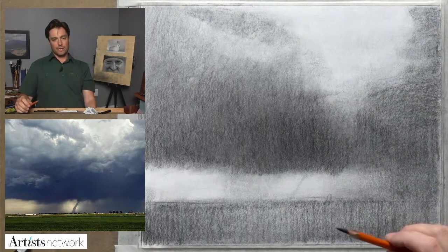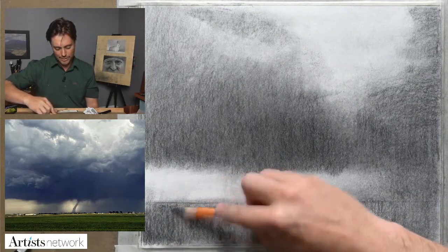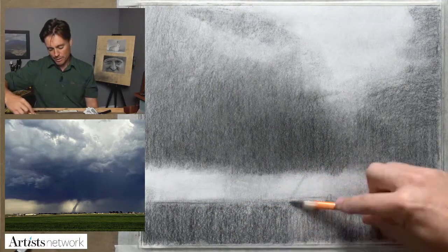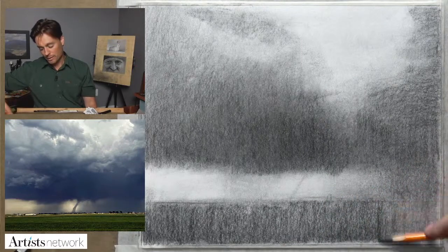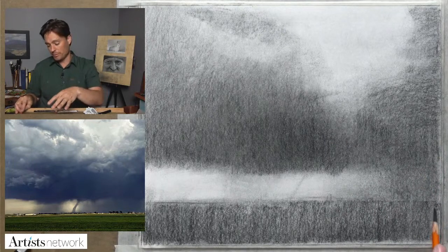All right, I think I'm ready to start to add a little bit more detail. I think I need a little bit more value down in here. So I'm going to drop the value, make this darker. I'm not going to add any detail at this point. I really want this to function as value contrast, to establish some sort of context for the values up here.